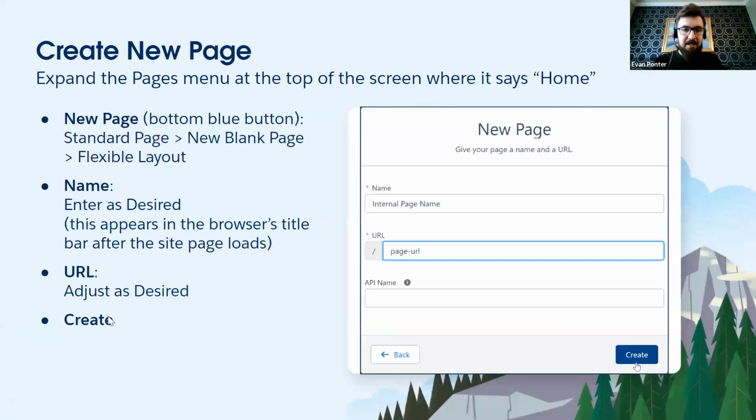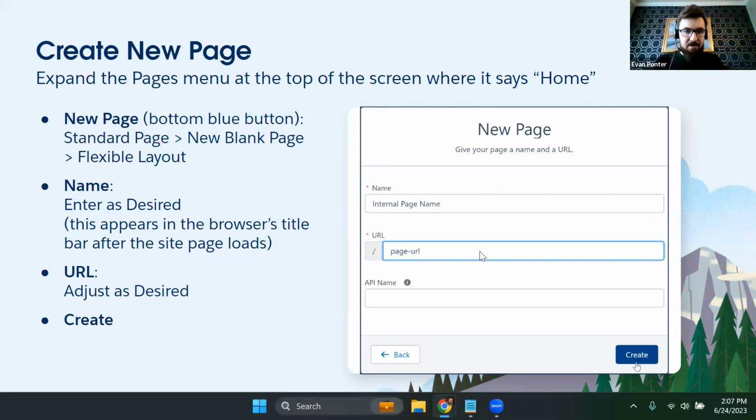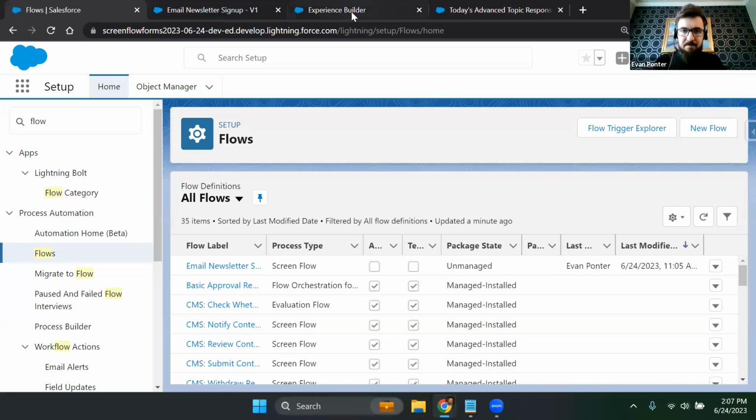The first thing we'll do is create a new page on our digital experience site. We can call it whatever we want. We get to choose what the URL is going to be. I think this is one of the nicer parts about setting up these flow form screen solutions: you get total control over the URL. Some of the other form tools generate a random ID, a bunch of numbers. You can customize that probably if you go through those steps, but it's very simple to do that in Salesforce here. Let's create a new page.